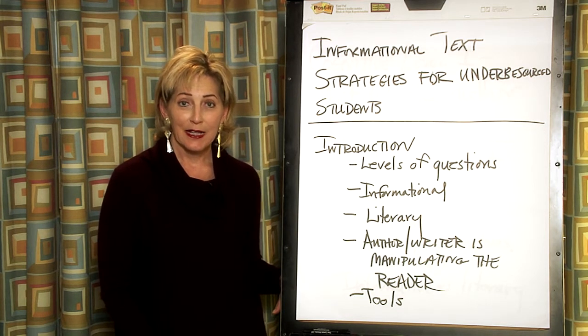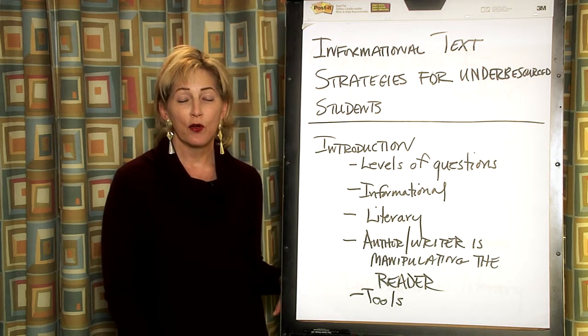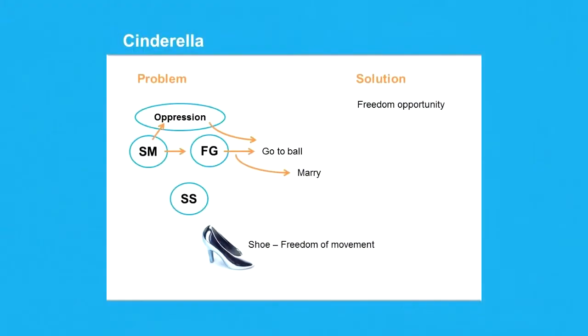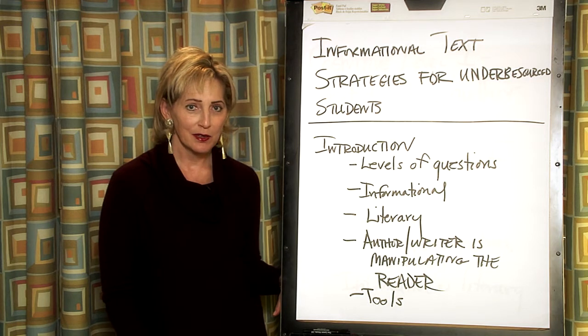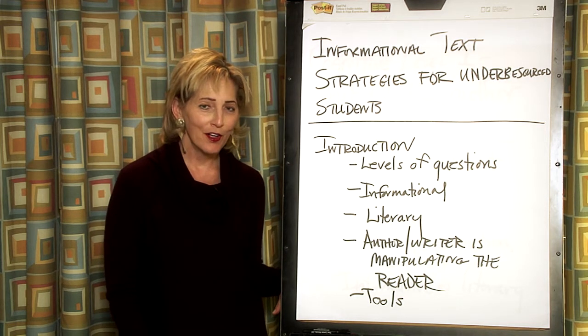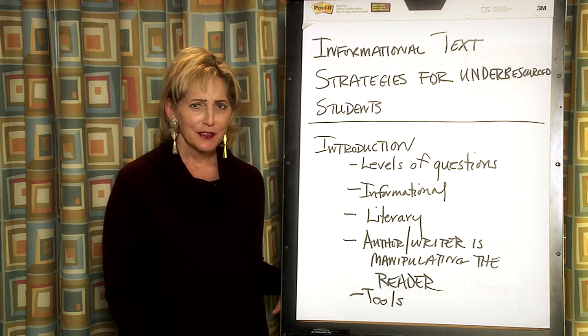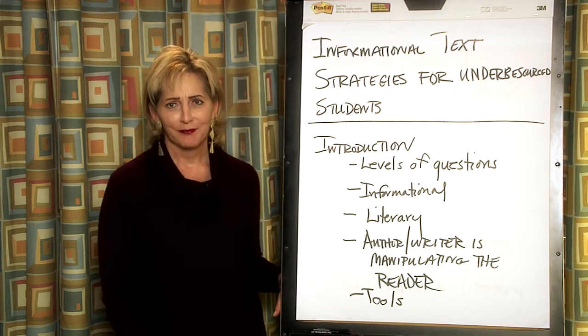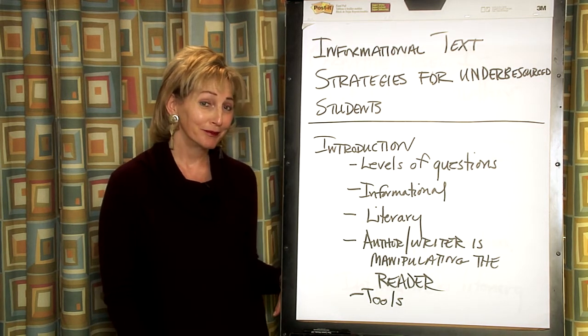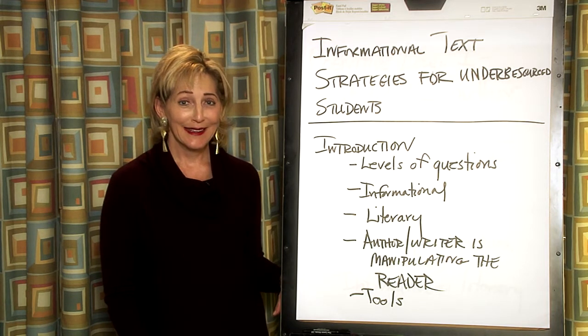Well, there'd be a lot of debate in class about whether we could, and eventually the students would say no, because she's Cinderella's problem. What they already understood is that every literary text has a problem and a goal, and the problem that Cinderella has is she's oppressed, and the oppressor is the stepmother, the wicked stepmother. So then I would say to the students, can we tell the story without the fairy godmother? Well, they'd all go, oh, yeah. I'd say, okay. So how are you going to get Cinderella to the ball? Well, we'll have a magic wand. I said, is that any different than what the fairy godmother did? They go, well, actually, no.